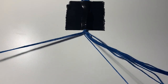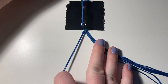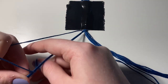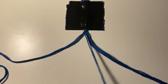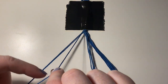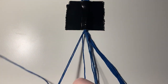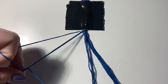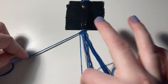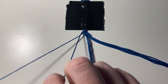So what I kind of think of it more as is I'm taking my string and I have to bring it outside, but then I have to bring it back inside. So that might help you guys a little bit better than whether it's a backward forward or a forward backward, but if it's easier for you to understand what knot you're doing, then on the left side we're going to be doing backward forward knots. And I'm doing this all the way down my line of strings, and you're kind of creating this diagonal line of knots.